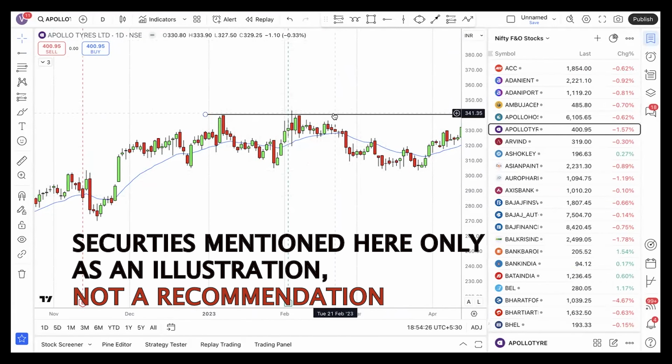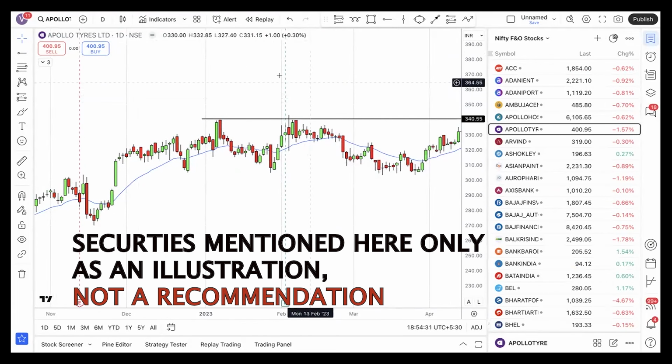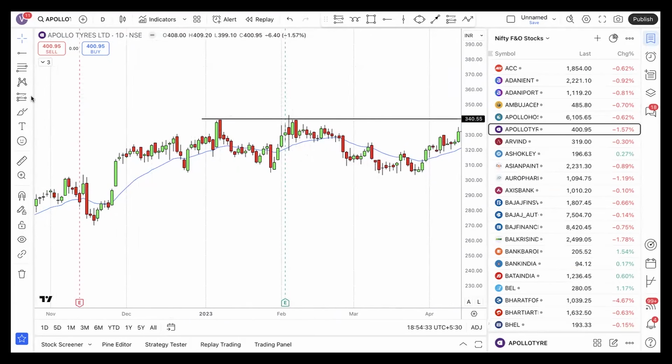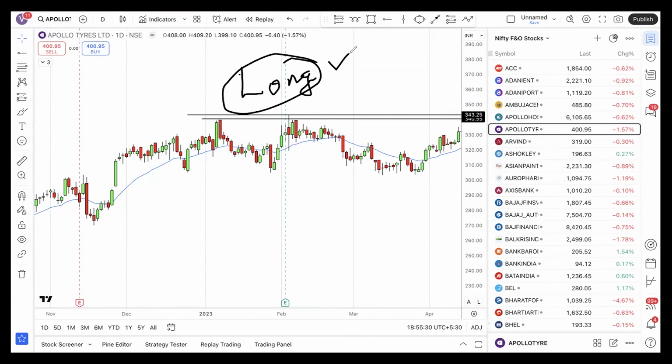So how to take the trade now? Suppose you are in the month of March, then see where the resistance is. You can see that one big resistance is this candle. So this is also resistance. This candle went above it but could not sustain it. So what we'll do, we'll mark both the lines. Apollo Tyres is showing you that it is outperforming. That means your objective is to take a long trade, not to short these stocks. Okay. Because it is outperforming, not underperforming, in that case you have to go for a long. So if you know price action, when you take a long trade, one time you will take a long trade.